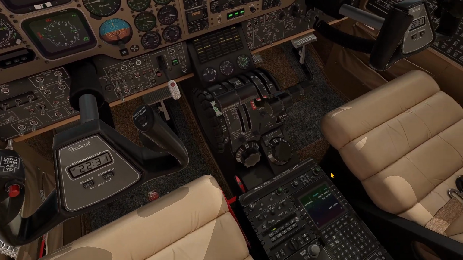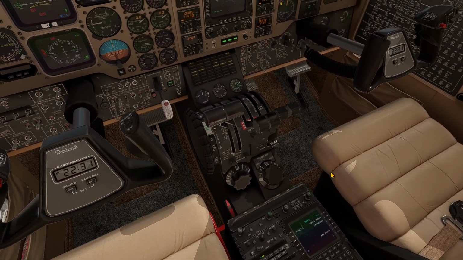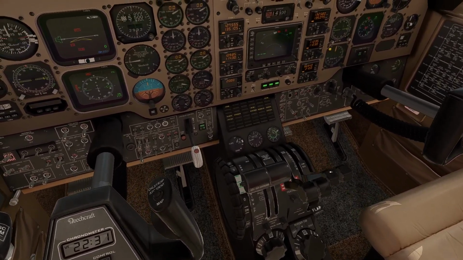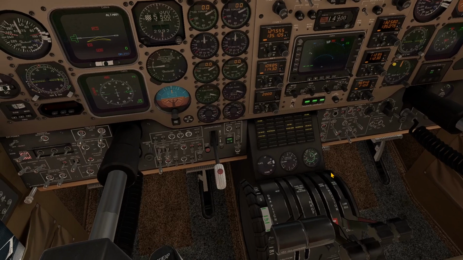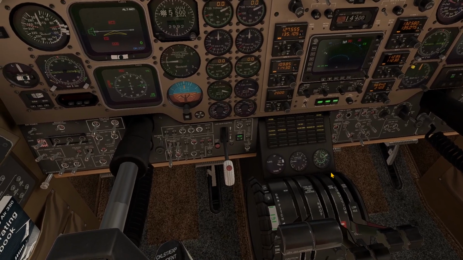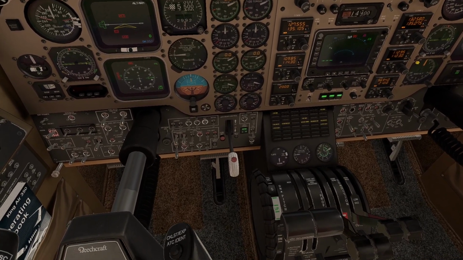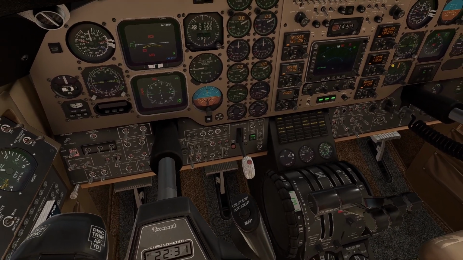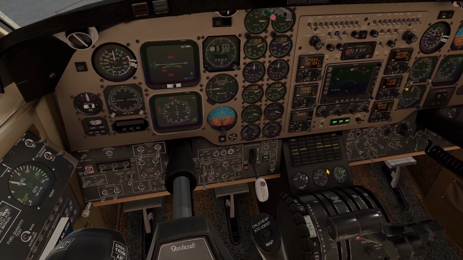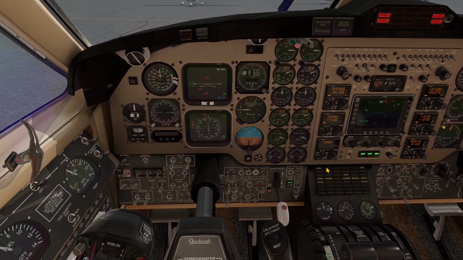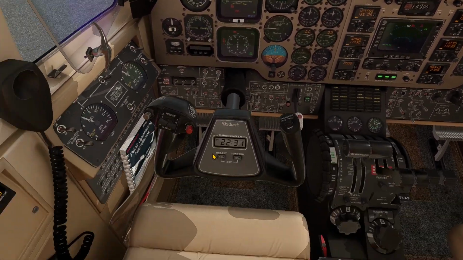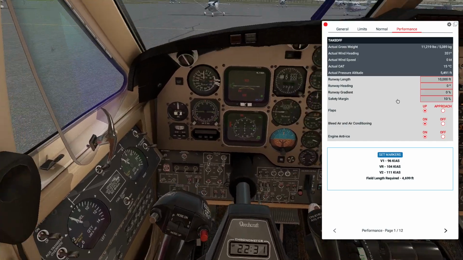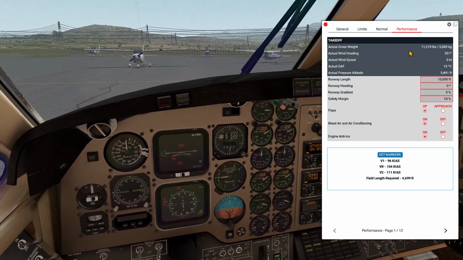We are going to test the flaps. Flaps to full. Approach and up. Good stuff.